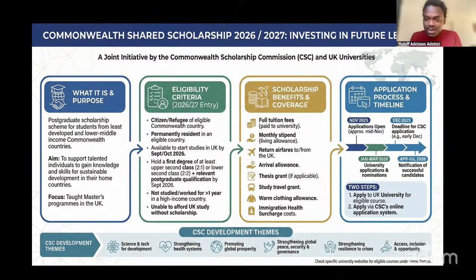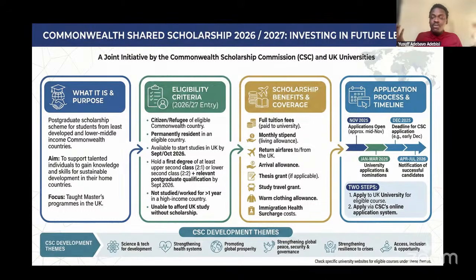So this is the scholarship, and of course, it's a full ride. You have tuition paid. In fact, I don't know where they pay my school fees, I just know they paid. You may not know anything, but your stipend will come. During our time, I think it was around 1,415 pounds per month, though maybe it's increasing now. You have your return tickets, allowances, thesis grants, and one clothing allowance. They also pay for your immigration health surcharge. So in fact, it's fully funded. Everything you need to come to the UK to study is going to be provided to you.